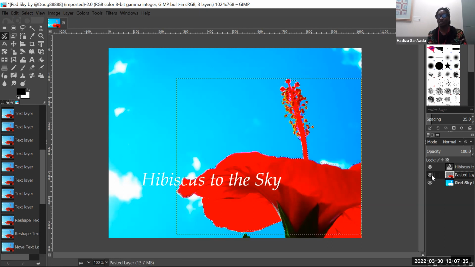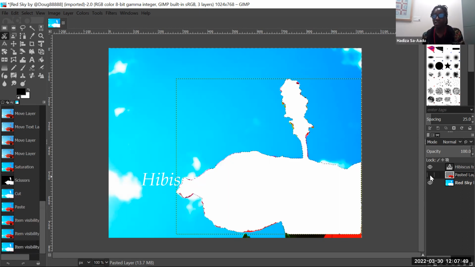And so just so that you can see the effect of that, I'm going to click on this icon over here that looks like an eye, because it is an eye. I'm going to click on that so that I am hiding that image.